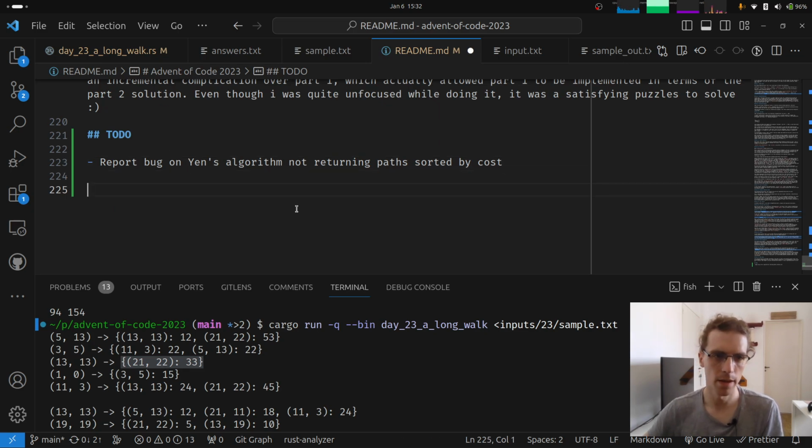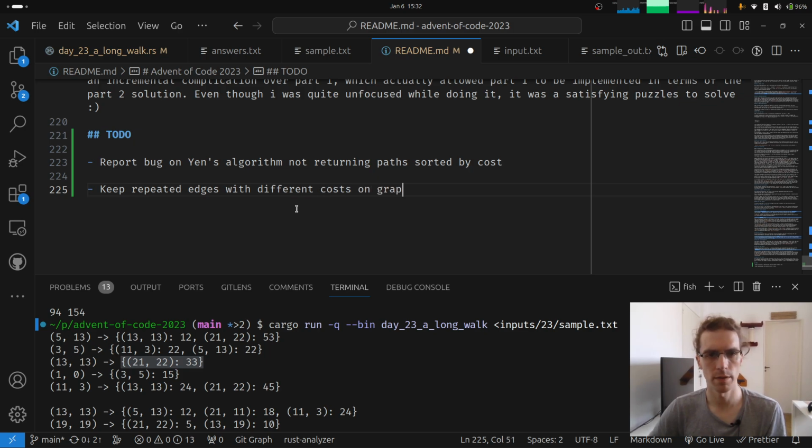I have another note to do, which is to report it back to the library that we found in a previous session. But what was this? Keep repeated edges with different costs on graph.